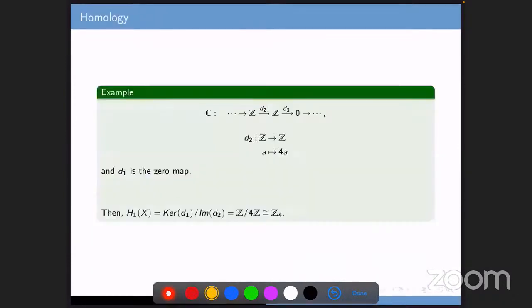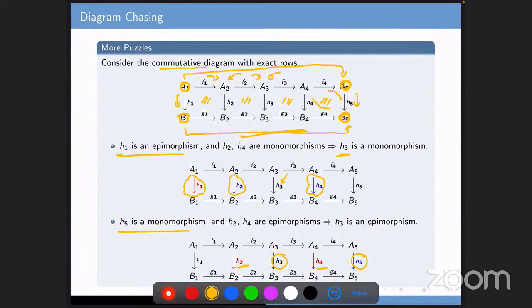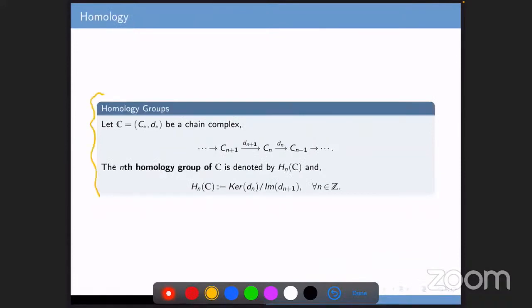Okay, this was another example of a puzzle. And okay, we have these chain complexes, chain maps, and we have an algebraic structure here. But I mean, how is this being useful? Okay, it's beautiful, and this game is fun to me actually. After you get used to its methods, it becomes fun after some point. And okay, but how can we use them? The answer is, one of the answers actually is homology groups. We can check the homology of these chain complexes, and in some cases it gives us some meaningful information about some spaces and all. And how is it done?